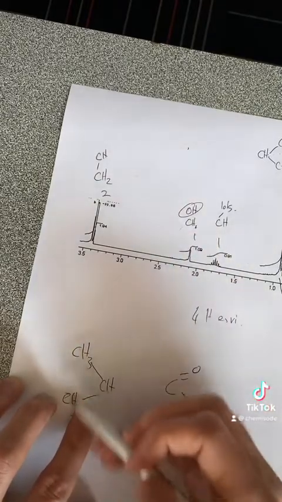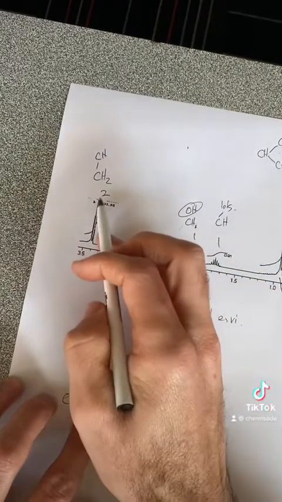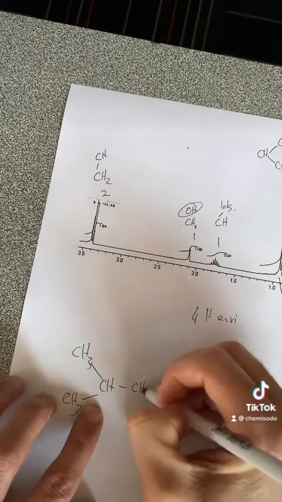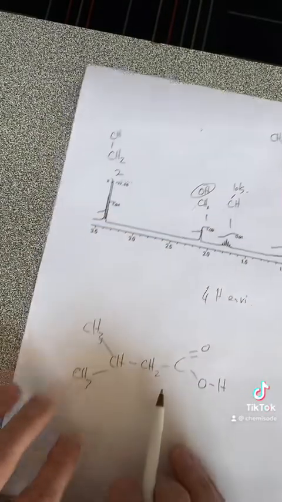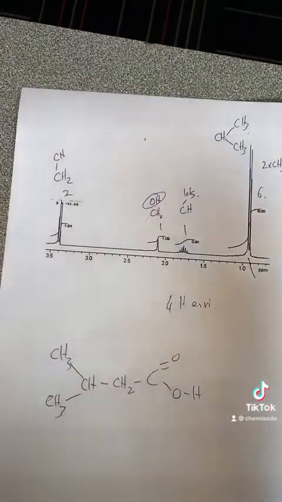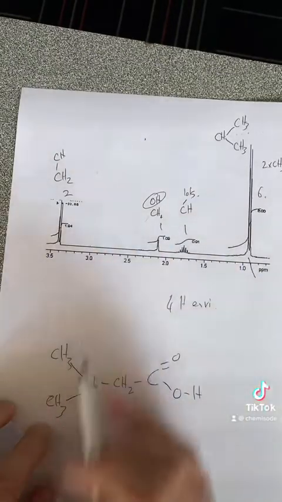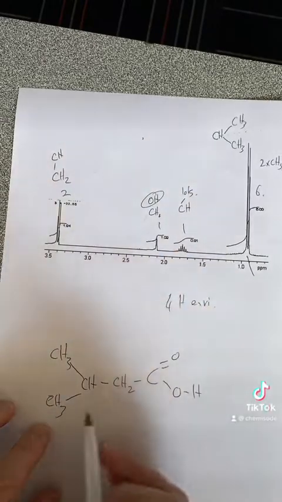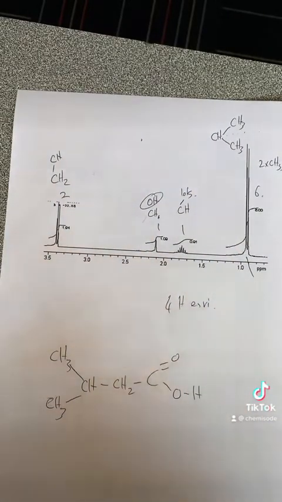It's going to be bonded to lots of things, obviously. And then I've got a CH2, so therefore let's chuck a CH2 there, and I think that's actually going to fit my molecule. Doing a quick check over, I've got my 4 environments, the splitting pattern works, and also the integrations fit, so this must be my molecule.